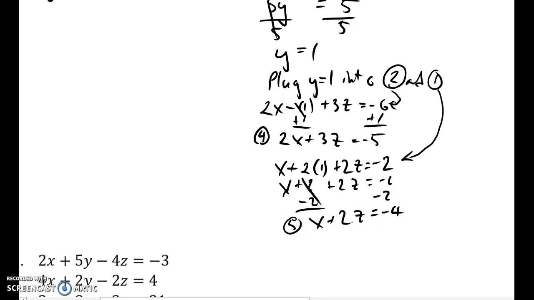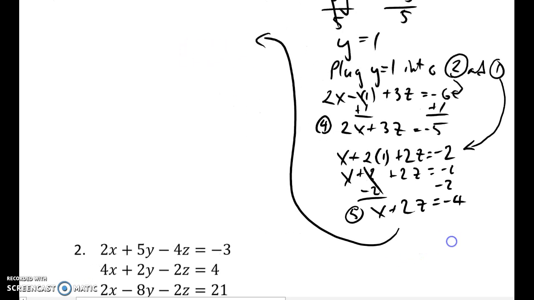Now if you take a look, equations 4 and 5 are in terms of the same two variables. You have to think, what can I do to combine those together? Well, you can do substitution here, but I'm going to stick with elimination because that's what I was doing before. I'm going to draw a little arrow up here so I know that my work continued up here. I want to get my x's to cancel, so I'm going to take equation 4 and do minus 2 times equation 5.